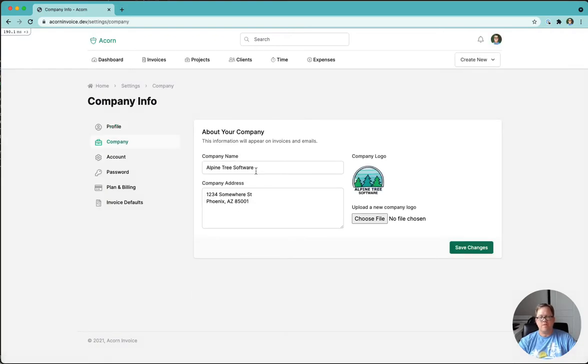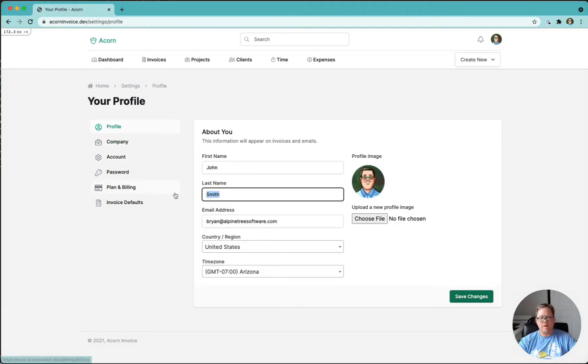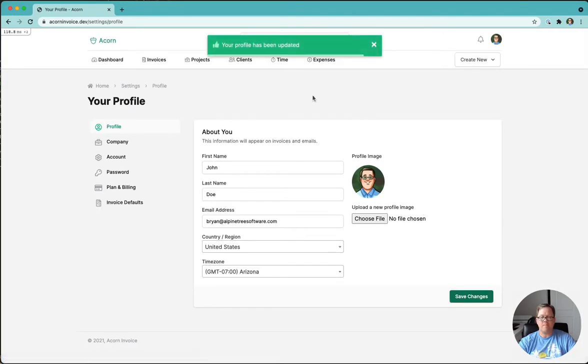And then we've got customer information, so your company information: company name, company address. You've got the logo, and of course if you make any changes here, I've got a little notification that pops up at the top. This little toast was put in a global way so that if I have notifications on any page, I can just make it pop up for anything. It could be an error, it could be a success.